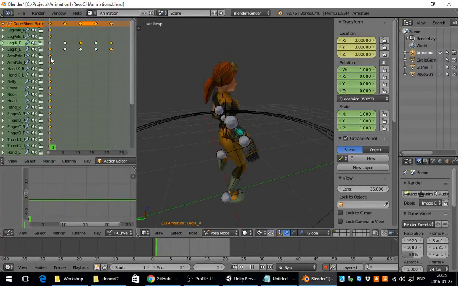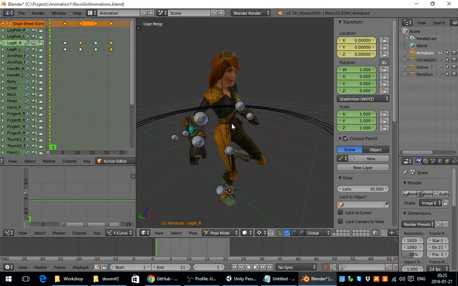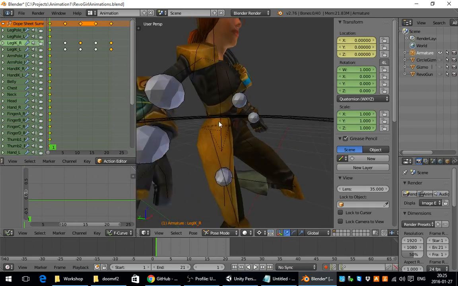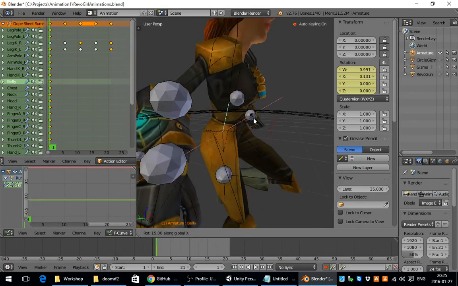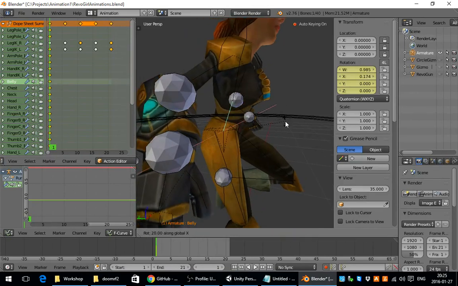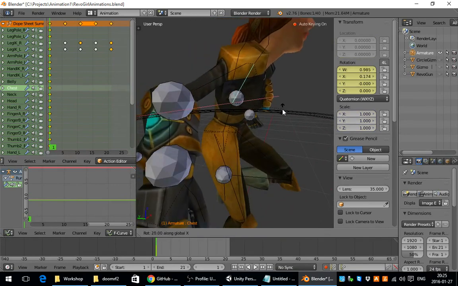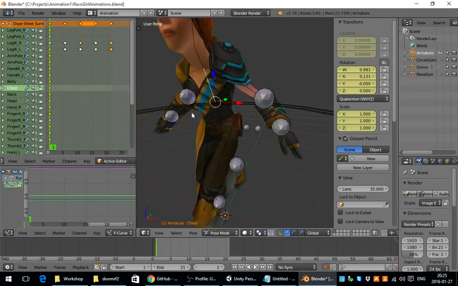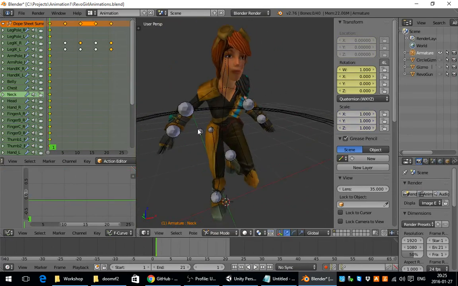Yay! So now when we're done with the legs, actually it's good to start with the legs, because for the running animation it's the most important part, because that's what your character is standing on. So when we're done with that, you can actually do something with the body. And one of the first things you want to do is you want the body to be kind of leaning forwards. Kinda. No.